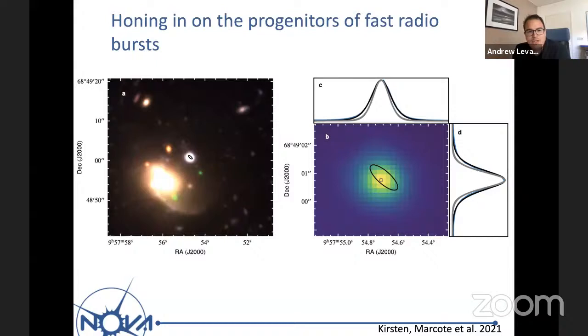And so this may be telling us either that our magnetar models are wrong, or that magnetars formed, for example, by accretion-induced collapse, where you pile on material onto a white dwarf and then crush it down into a neutron star, are also an important contributor to the FRB population.